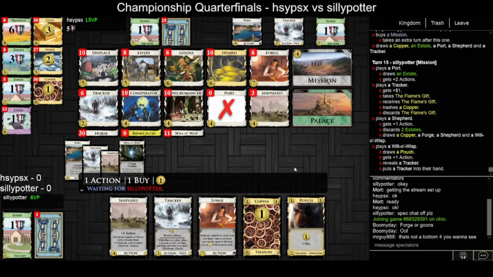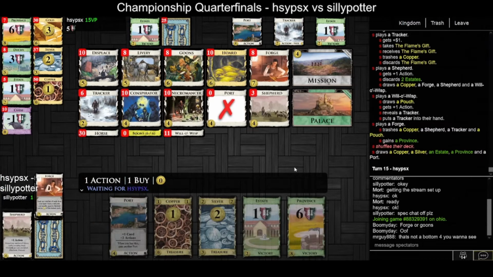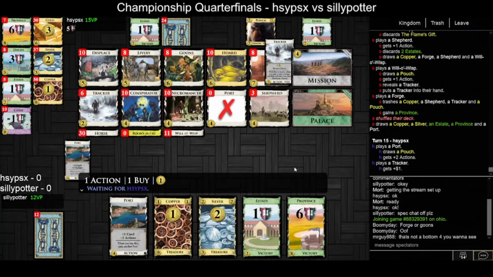And what do you do here? Do you trash everything here for a province, or just tracker, shepherd, copper? Yeah. Or that doesn't seem useful. Perhaps second goons, but then you lose your shepherd, and you probably still want shepherd. Probably do want to get rid of your tracker, I think. Oh, they do go for the points.